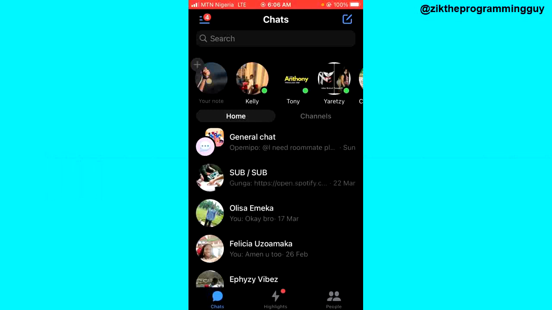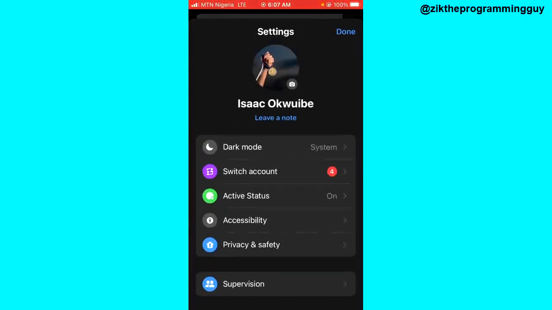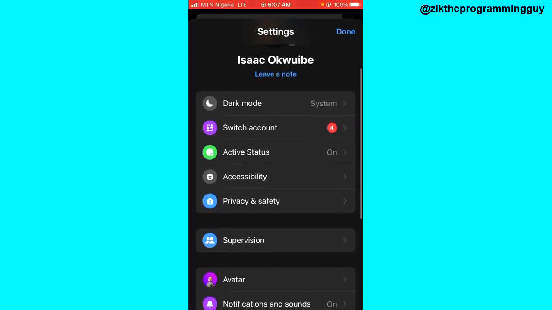The first step you have to take is to open your Messenger app, and then click on the three lines at the top left corner of your screen. Once you do that, at the top right corner you will see the settings icon. Tap on that, and then if you are using Android, you'll be able to see the username option right here, but if you're using iPhone you won't see it. Alright, so if you're seeing the username option, go ahead and click on that, and then you will see your Messenger link right there. So you can just copy your link and share on any platform you want.